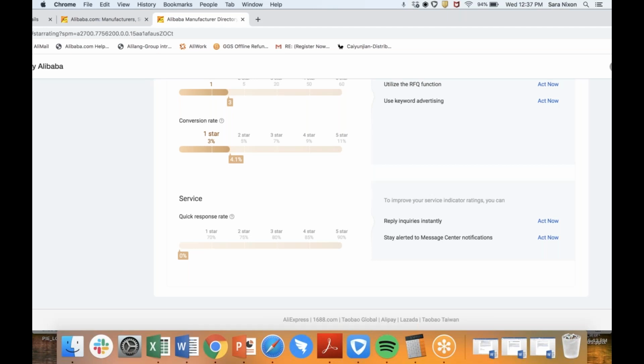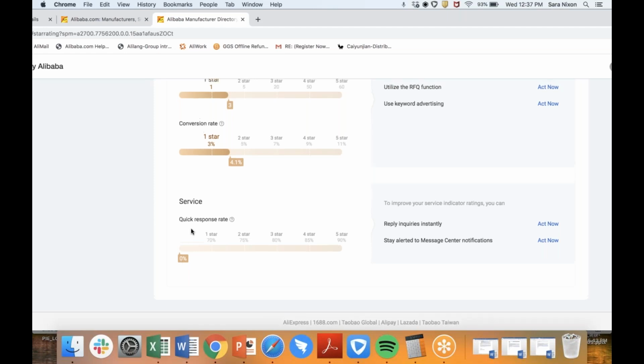Also note that sub-accounts play into your response rate. So it's really important that everyone on your team who has access to responding to messages also responds within 24 hours so it doesn't affect your response rate. Again, you can see here I'm at 0%. I just haven't been responding to my messages. If I wanted to bump that up, I'd have to start responding within 24 hours.